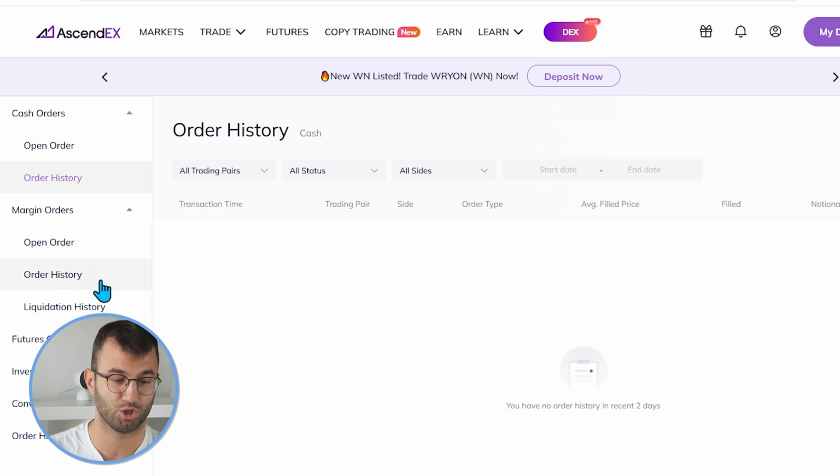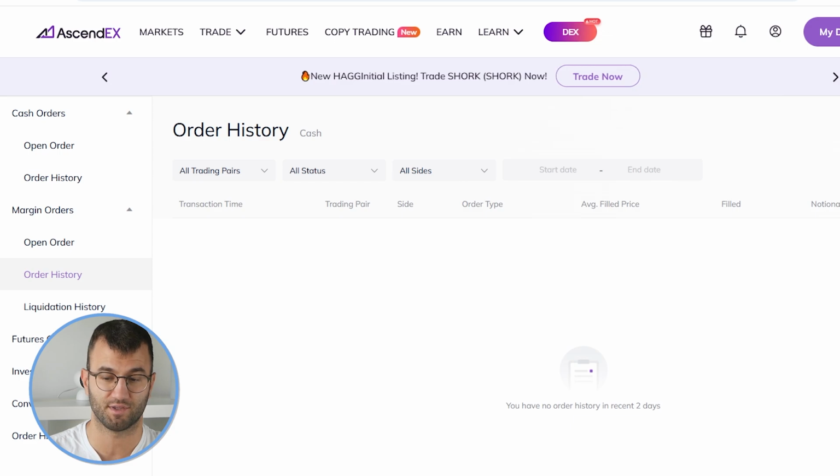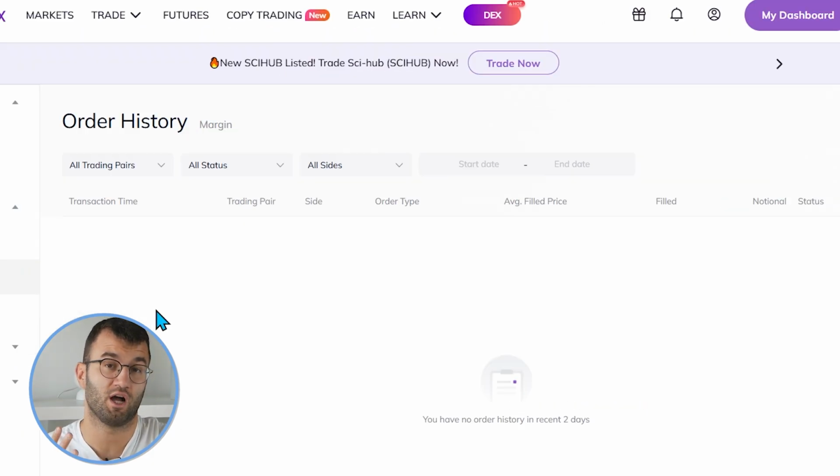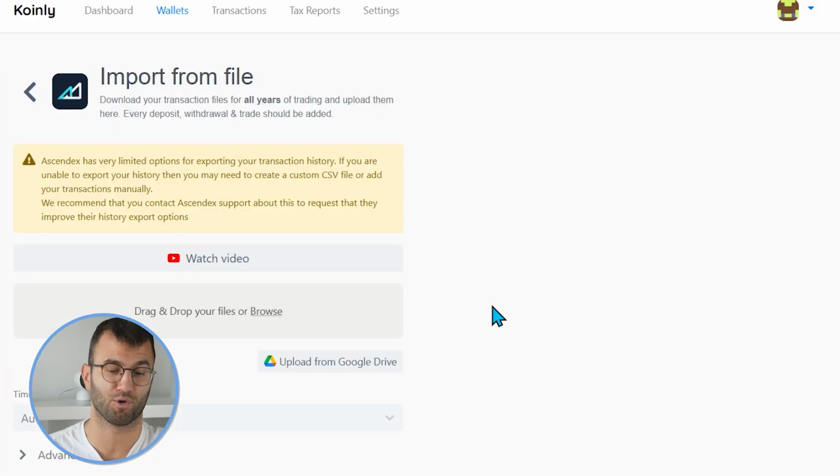So you have your margin orders, order history, and on the right side, you have an option that says Request to Export. You have similar options for futures and other types of trading that you might have done on this platform. So if these files do in some way include your entire history, you can safely take them and import them into Koinly. But as mentioned before, they might be very limited, which means you will need to find another way to get that information into Koinly.